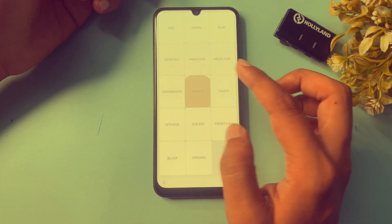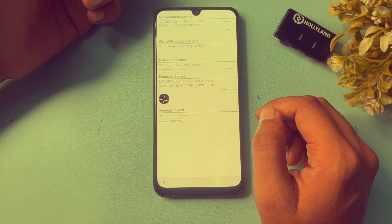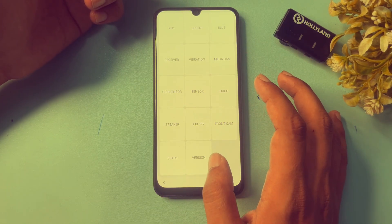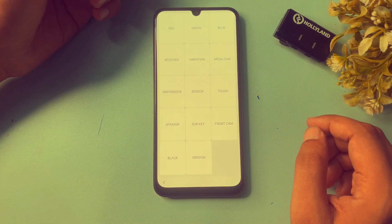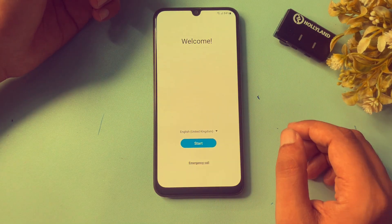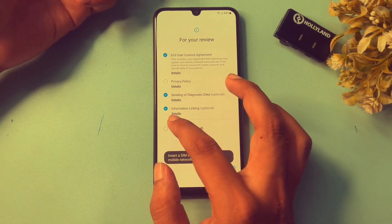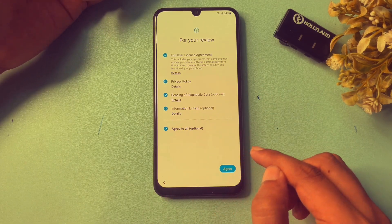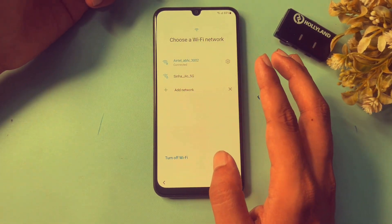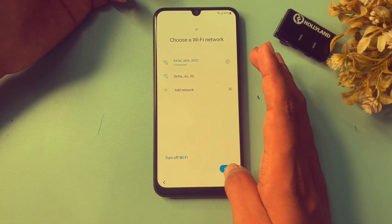Click on the Sensor option again — it will synchronize your sensors. After 2 or 3 seconds, go back. Now all changes have been done — go back again, and again go to the back. After all the changes, click Start again and click Agree to All. Your Wi-Fi is already connected, so you don't need to do anything there. The settings have been changed. Click the Next button.